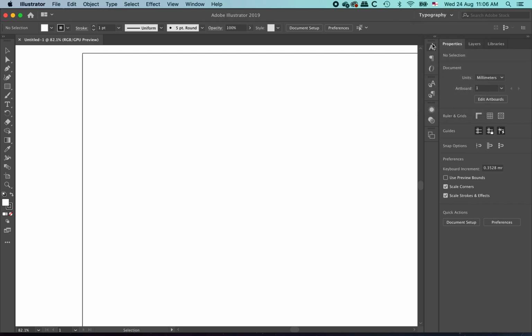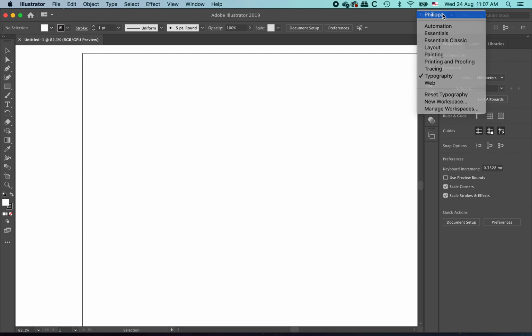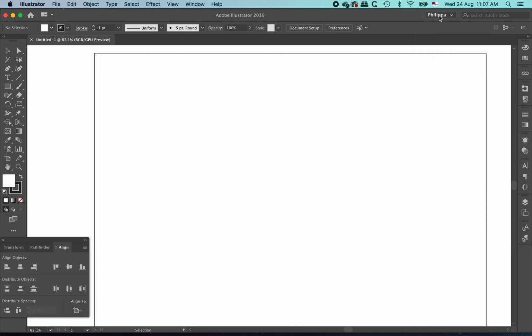What I'm looking for is a place to dock my panels over here. I don't really use the properties panel too much. I want to make sure that I've got this two stack here. So we've got the file menu up the top and the contextual menu along there, and we've got the toolbar on the left. So for now I'm going to pop mine back to a pre-saved workspace just because it gives me a little bit of extra room.